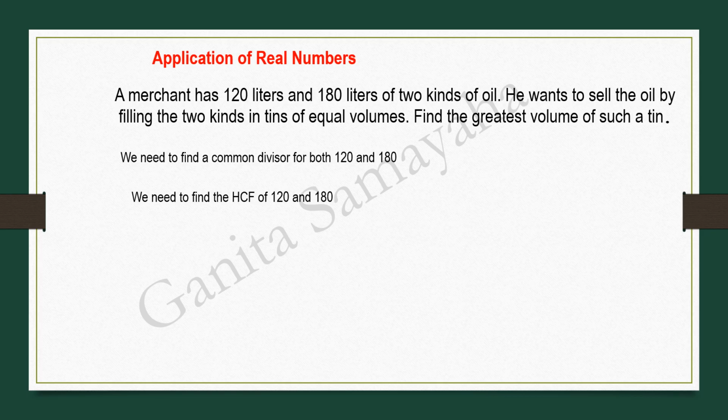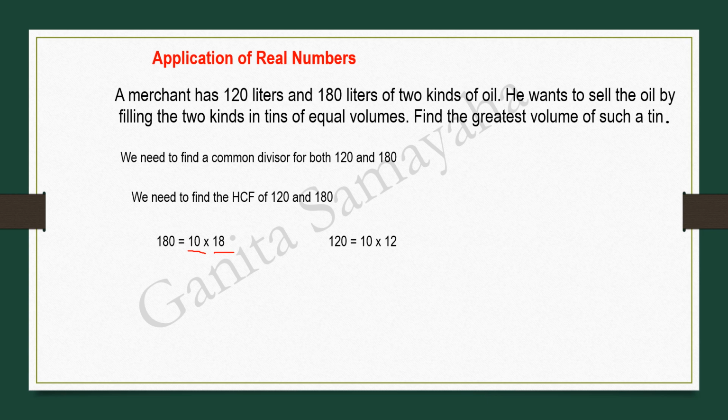I think this method of finding the HCF we have learnt in the very small classes. We will take up that method now. Okay, so 180 can be written as 10 into 18 and 120 can be written as 10 into 12. Okay, and what does this mean? 180 is equal to 10 into 18 means that 180 is divisible by 10 and 18. 180 is divisible by 10 and 180 is divisible by 18. That is the meaning. When we write 180 is equal to 10 into 18, it means that 180 is divisible by both 10 and 18.